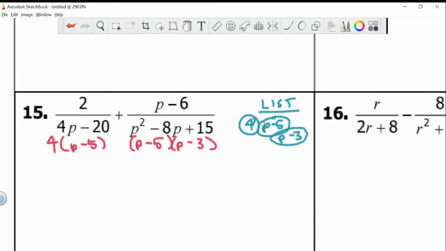And so I need both of my denominators to have all three of these parts. Over here, I need the p minus 3. Over here, it looks like I got both the big parts, but I'm missing the 4. So I've got to multiply by 4. Take this and multiply by 4. Okay? So when you're doing this, I like the list. It's kind of undervalued by some students, but I think this can really help out. It's factor the bottom, make sure your bottoms are the same, and then adding the tops is very Algebra 1, and then the rest of it is just stuff we've already learned yesterday.